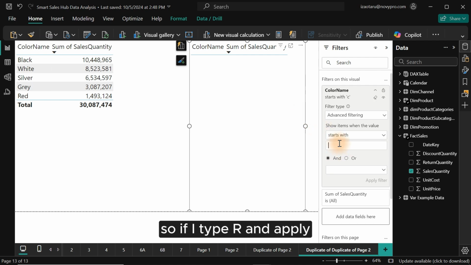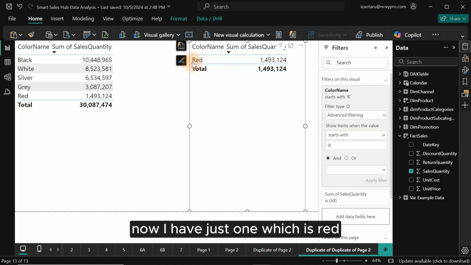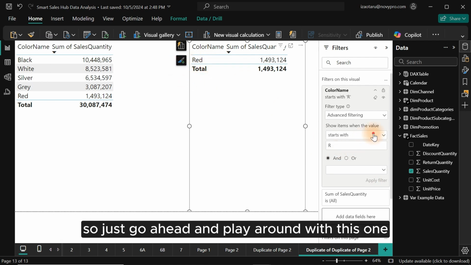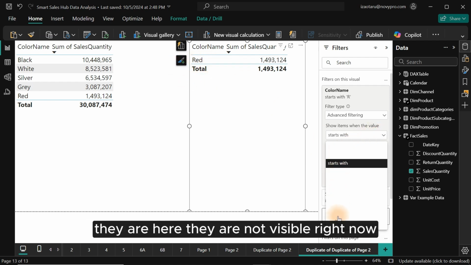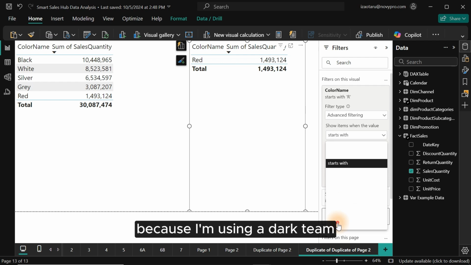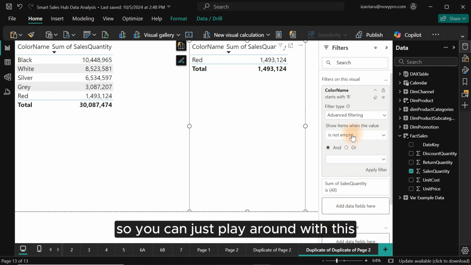So if I type R and apply, now I have just one, which is red. So just go ahead and play around with this one. They are here. They're not visible right now because I'm using a dark theme. So you can just play around with this and see what it is that it can do for you.